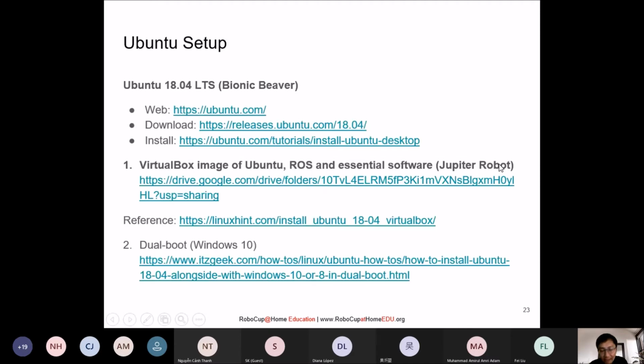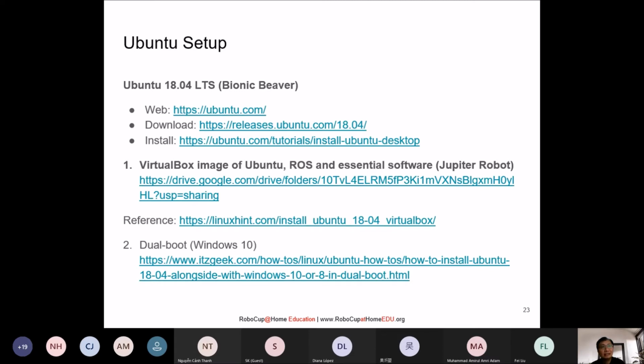Okay, so for the system that you need to set up, we need the Ubuntu system as the OS. Different from last year, we upgraded our system to Ubuntu 18.04 because version 16 has already reached the end of its LTS, which is end of service. This means we need to upgrade all our systems to Ubuntu 18 in order to have better support by the Ubuntu system. So Ubuntu 18.04 LTS is the version that we are using.